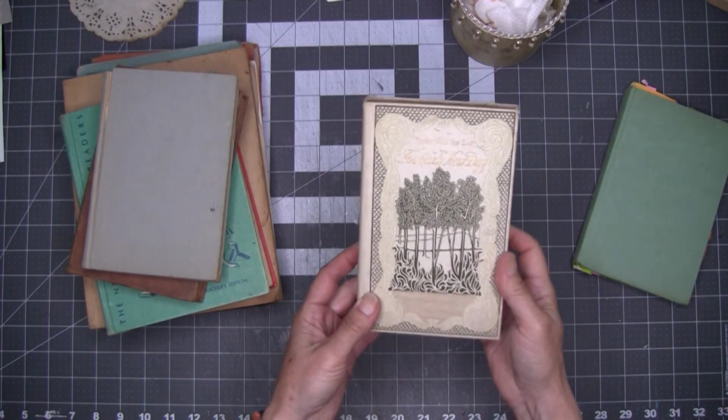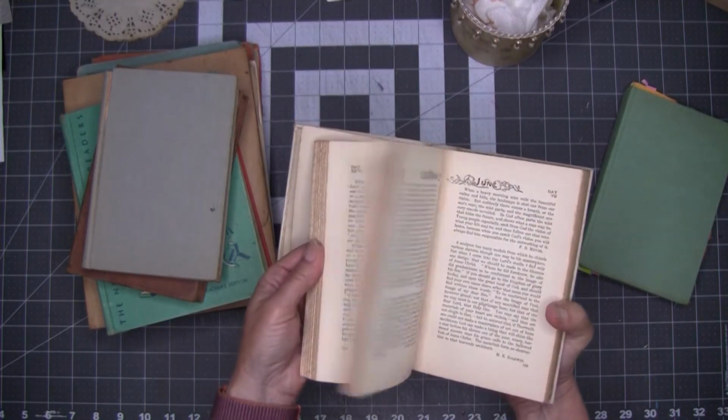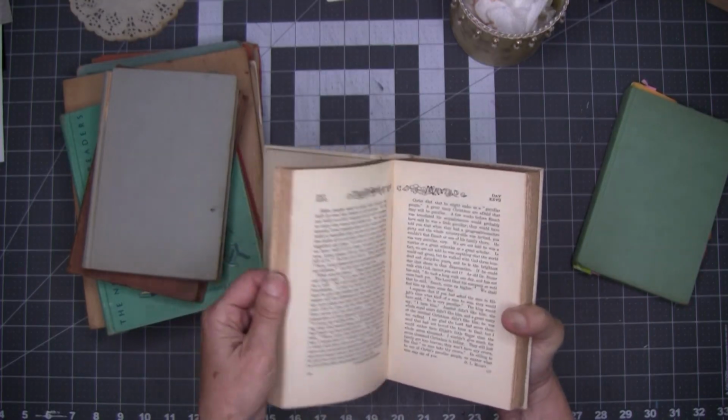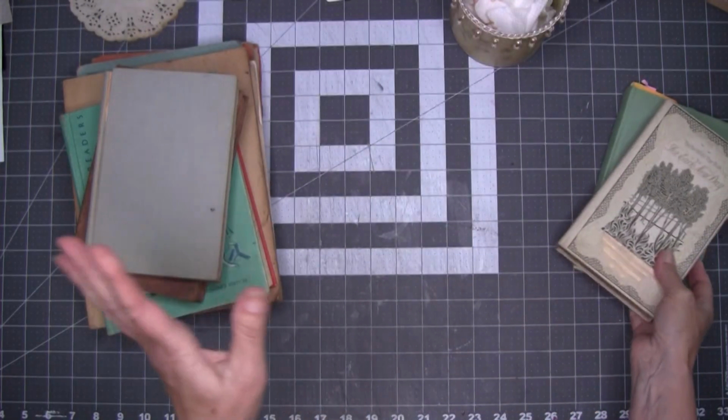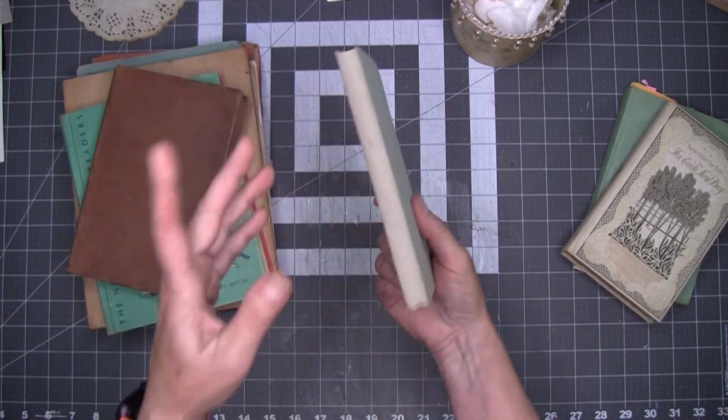This was a last minute thing. I just kind of liked the cover. And I liked that throughout they had headings of the months that I thought could easily be clipped out and used in journals. So that was something. And again, we were talking about my whole haul. I'll tell you how much I spent on this at the end.